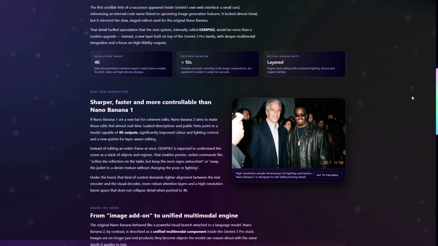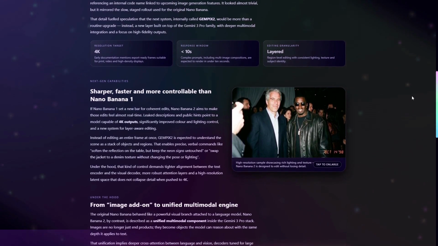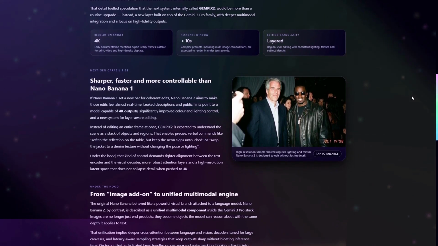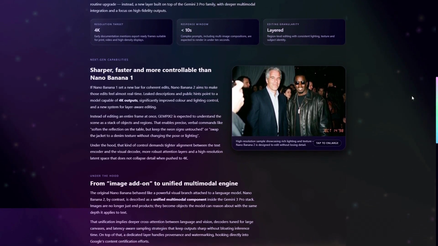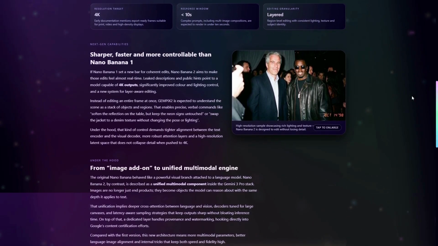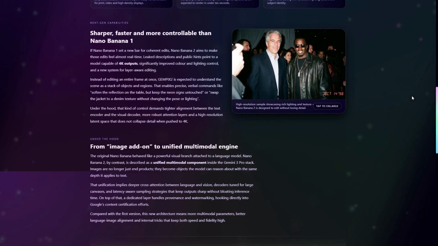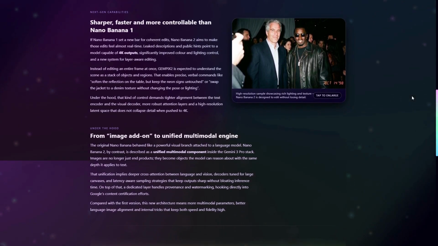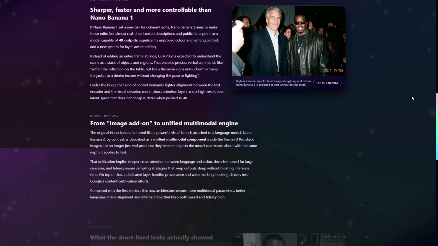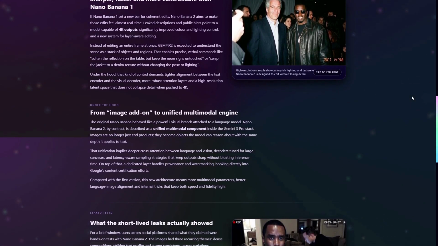And the most visible clue was a card within Gemini's web interface that mentioned internal code linked to future image generation features. It wasn't just a rumor, but matched how Google typically teases releases, just as happened with the gradual rollout of the original Nano Banana. This precedent makes it plausible that we're looking at the next installment in the same product line.